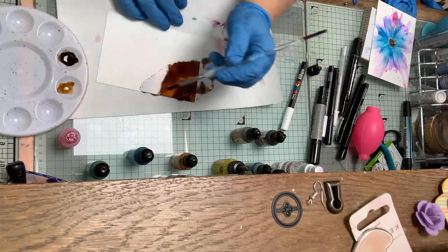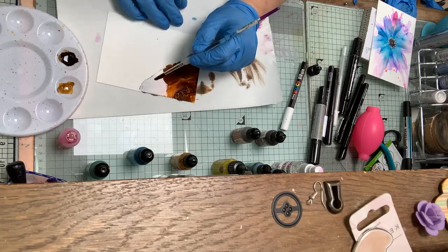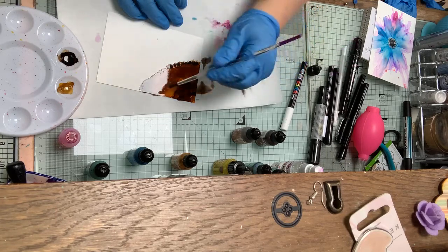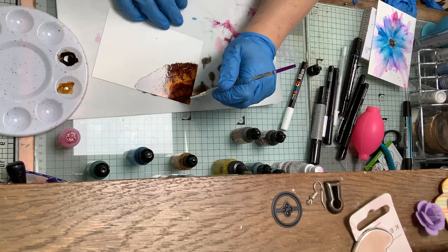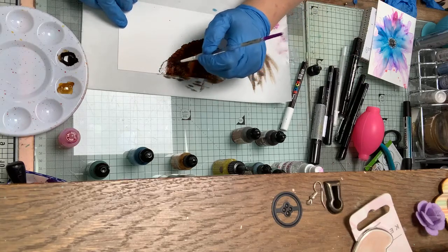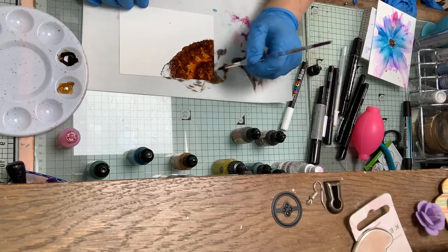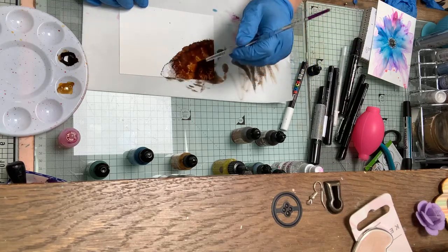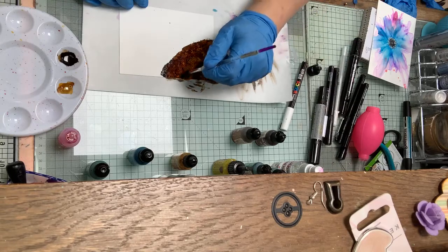It's looking a bit better, isn't it? Okay, we've got a little bit of dark brown to go in there. Just put it in. There we go. A little bit more along this edge. There we go, we're starting to look a bit more like we are nearly dry. You see these golden bits, that's what helped give you the centre sort of feeling of texture and shape to it in the end.